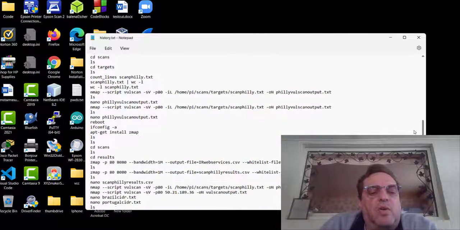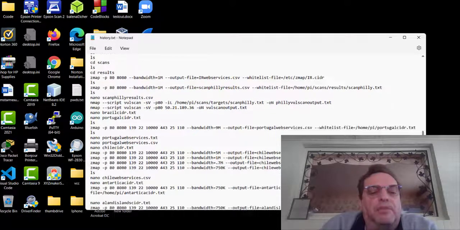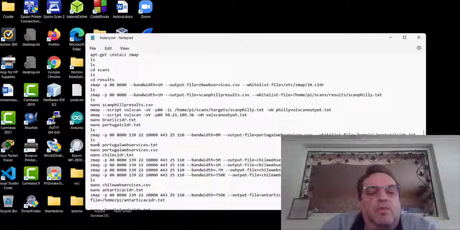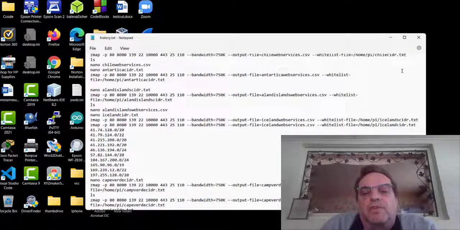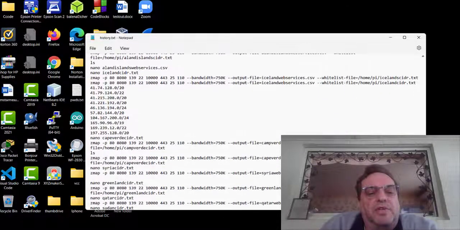It just makes it a lot quicker to put all these commands together, copy and paste them. Down here you can see that I was looking at Portugal, I looked at Brazil, and I can pick out blocks of IP addresses according to the country or according to the geographic region. And then what I basically do in the background with all that, eventually I'll turn around.